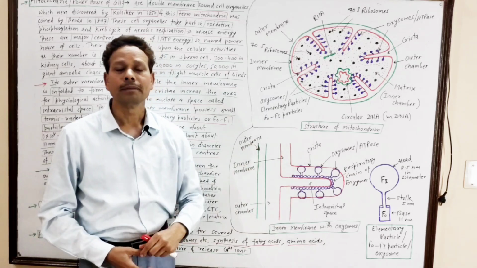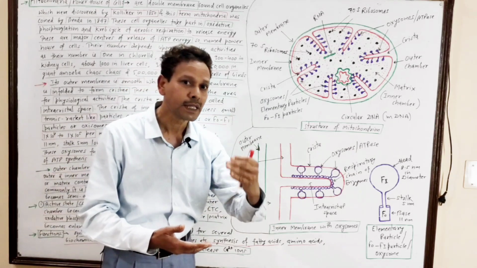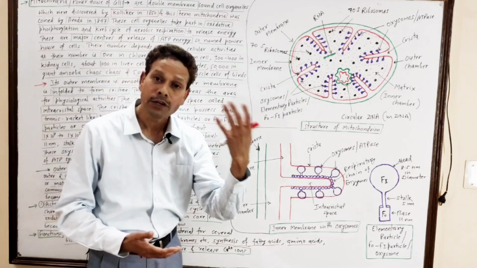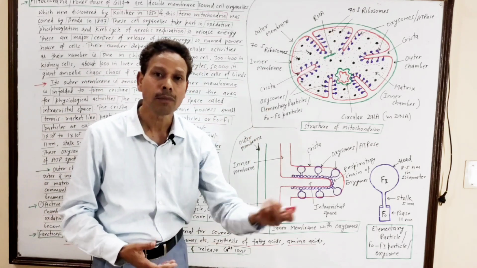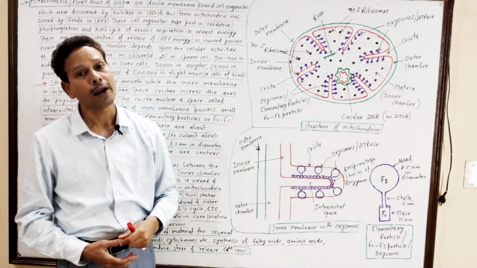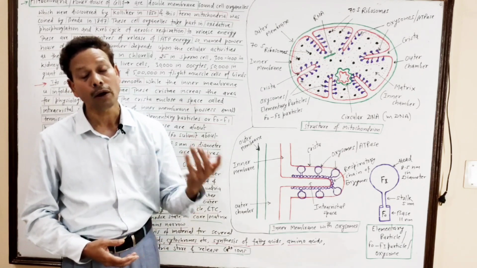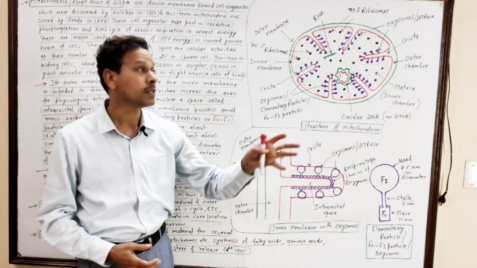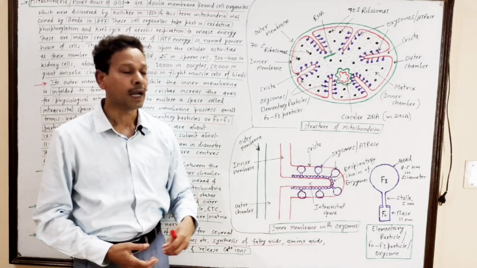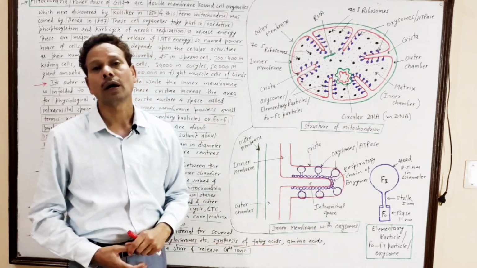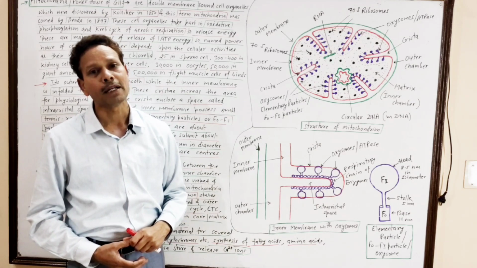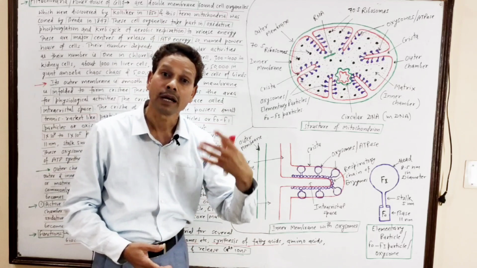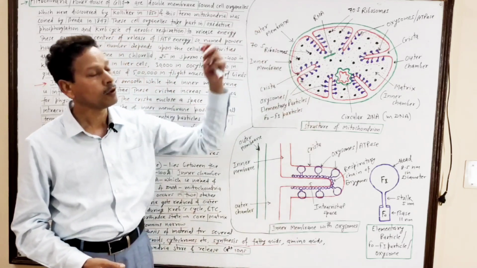And this mitochondria is the main center for the synthesis of ATP, and provides several intermediates for the synthesis of biomolecules like steroids, alkaloids, chlorophyll. Here synthesis of fatty acids and amino acids takes place, and these are the main storehouse of calcium ions, and the mitochondria release calcium ions when required. This is all about mitochondria.